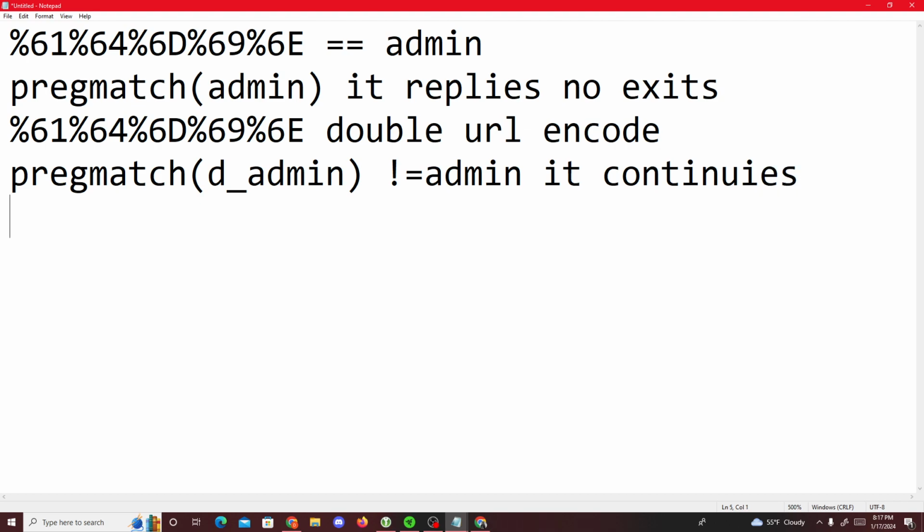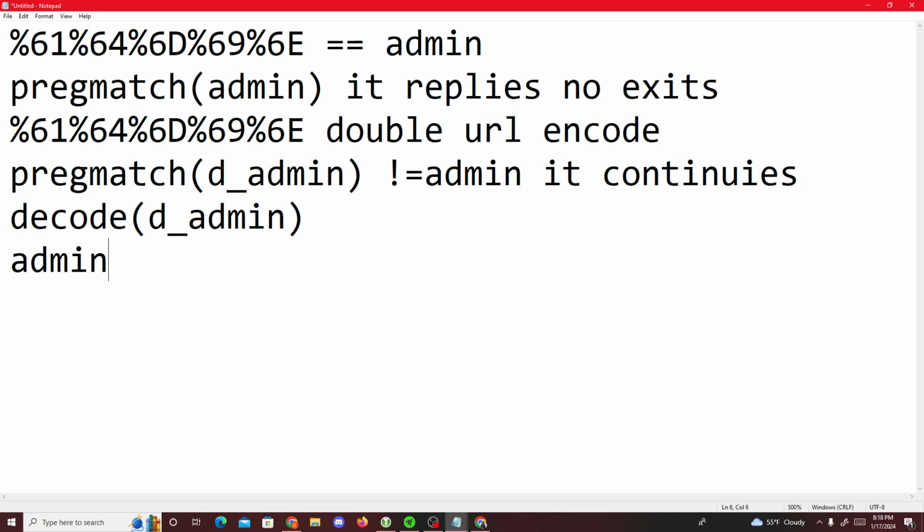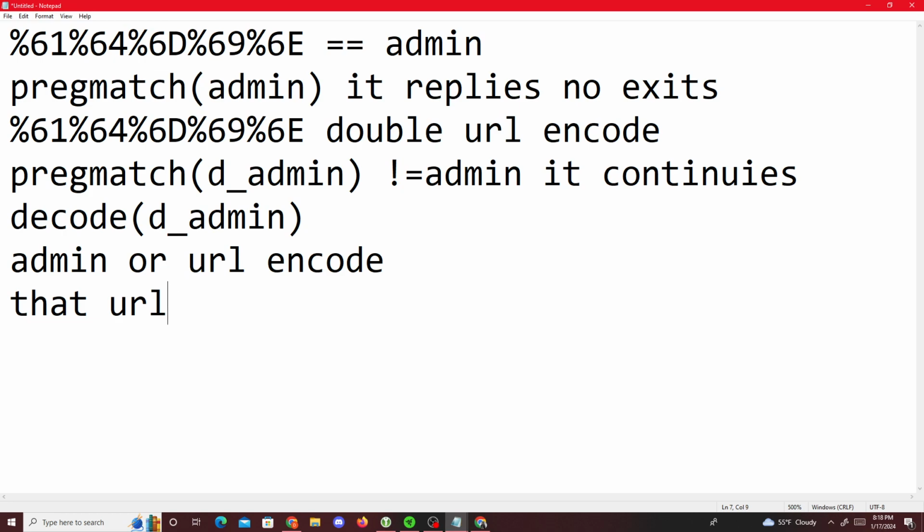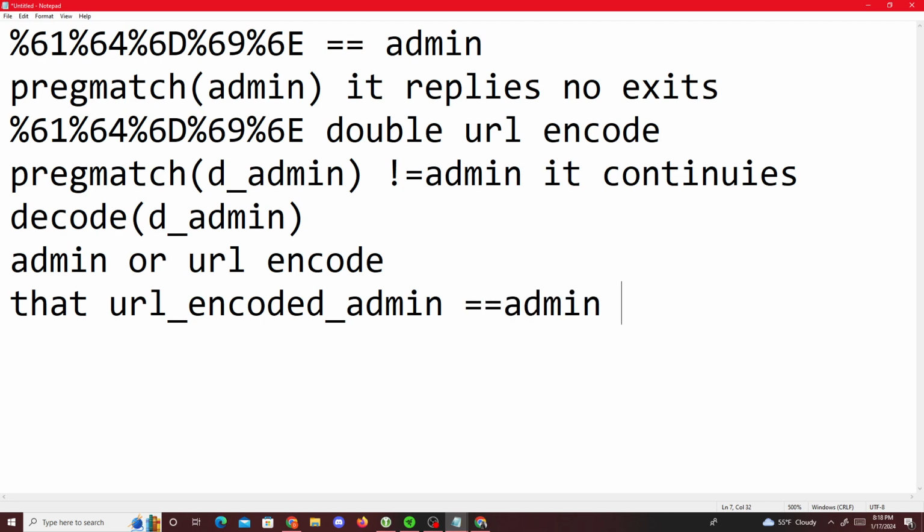Later on, because there's a decode function, it's going to decode it and get the URL encoded admin, because we've done it twice, and that is still equal to admin even though it was getting caught by the preg match. That's my thought process.